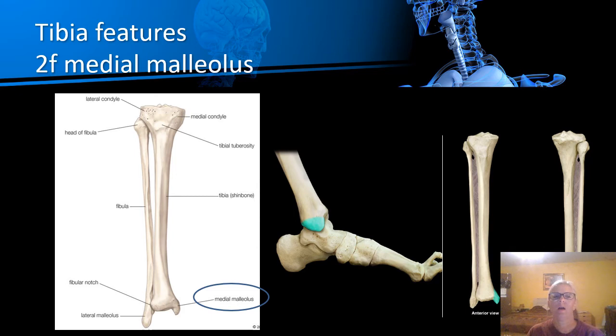All right, so medial malleolus. This means little hammer. Medial means towards the middle. So little hammer towards the middle. Didn't look too much like a hammer to me, but somebody apparently thought it did. And so, like I said, this is a really good thing to orient if you're looking at the anterior or posterior side. So pay attention to that. The deltoid ligament of the ankle attaches here.